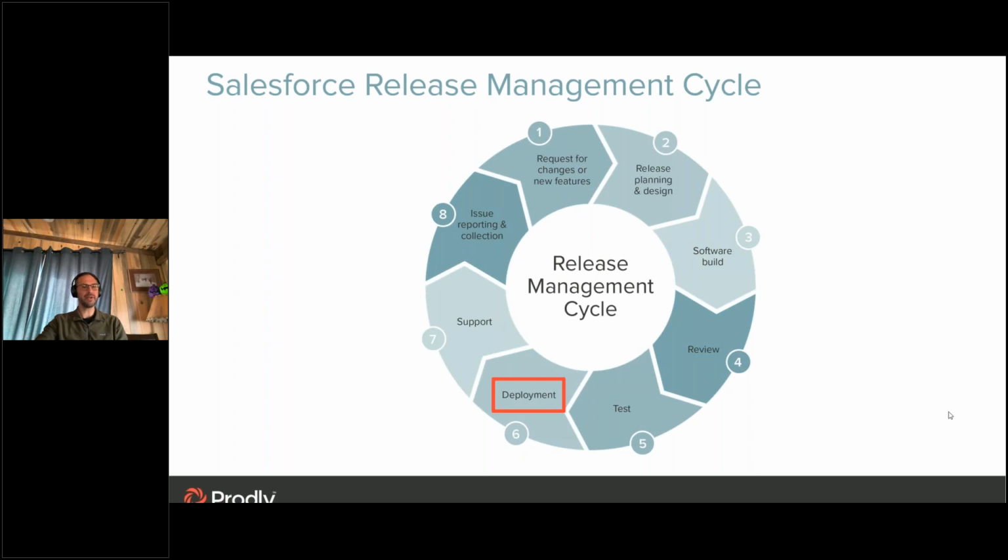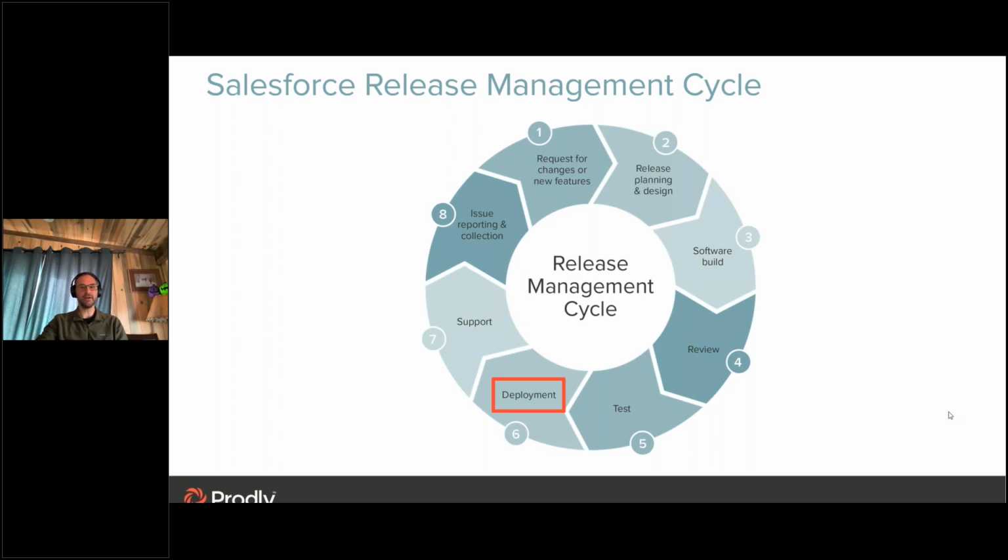And then continuing on, the next good spot where this helps is really the deployment side. When making deployments, I've talked about change sets here. I'll talk about data deployments as well, and Data Loader being the Salesforce mechanism for that. But when making deployments using time-consuming methods like Data Loader, or sometimes a change set, they can really slow down this deployment step in the management cycle.